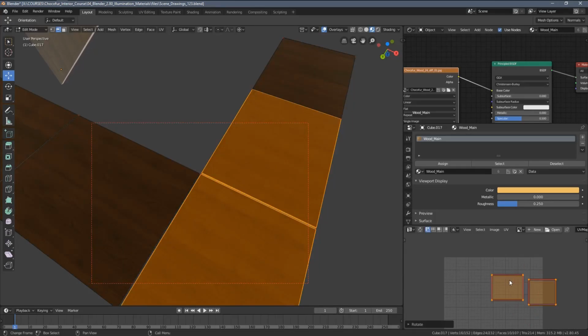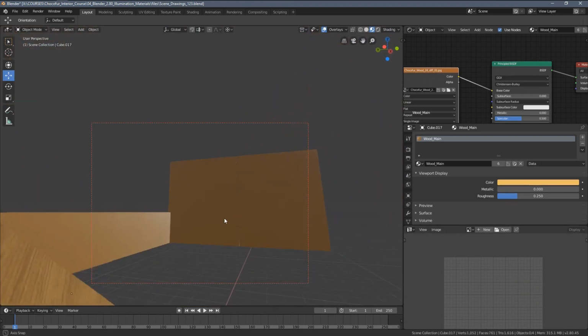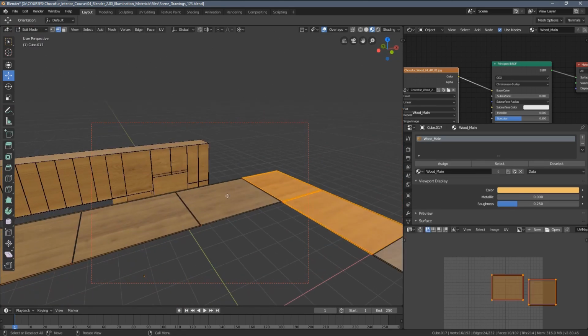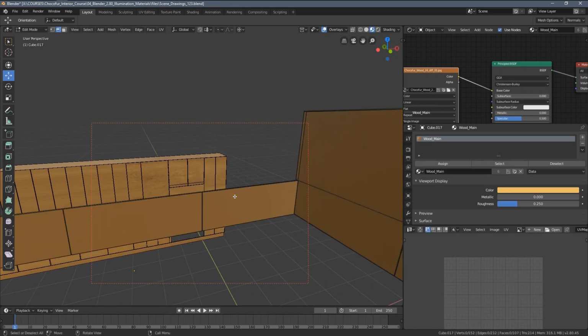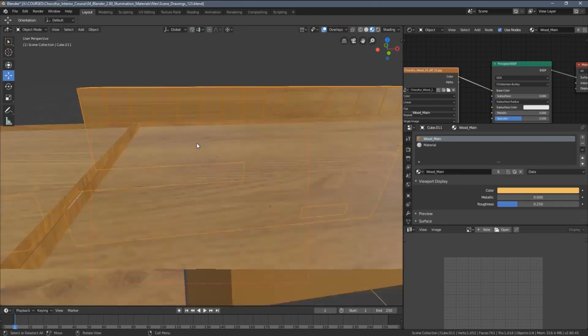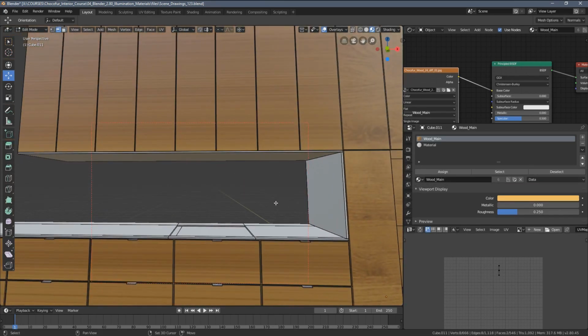So exactly the same procedure, and exactly the same steps, we'll apply to the remaining panels we have here and to the panels around this element as well.